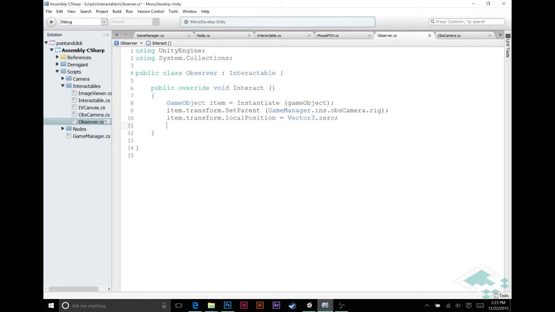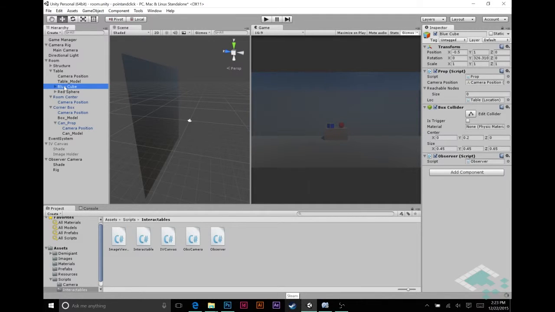Now, the next thing we want to do is a little bit weird, but I'll show you the reason for it. Actually, you'll probably see the reason for it more in the next video, but I can kind of tell you about it right now, which is if we focus on our blue cube here.